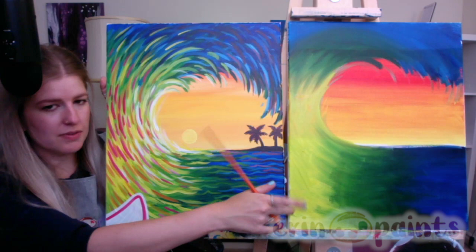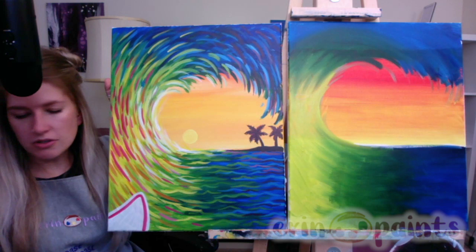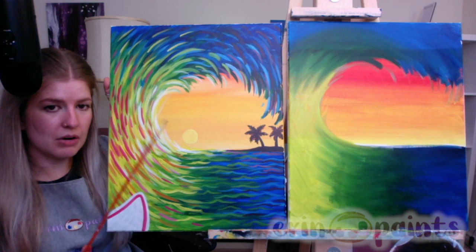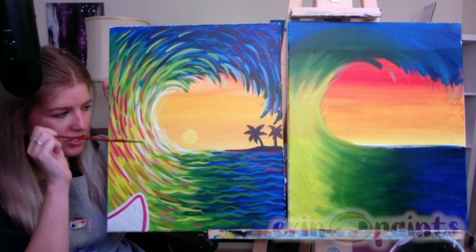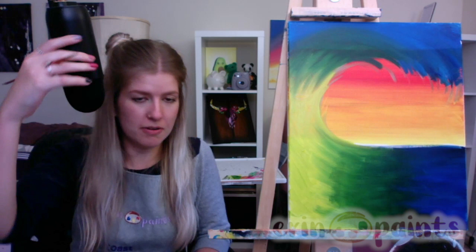So let's do the little palm trees next. For the palm trees, I would recommend switching down to the small brush here. If you have any teeny tiny brushes, that would be a good one to use. We're just doing a quick little island here to spice up the horizon line a bit, so it's not completely empty. The color I'll be using is a nice dark purple, so you can mix red and blue together, about equal amounts. It'll turn out to be a very nice dark purple, and that's what I'm looking for in my painting. If you'd rather have a lighter purple, you can mix some white in there.